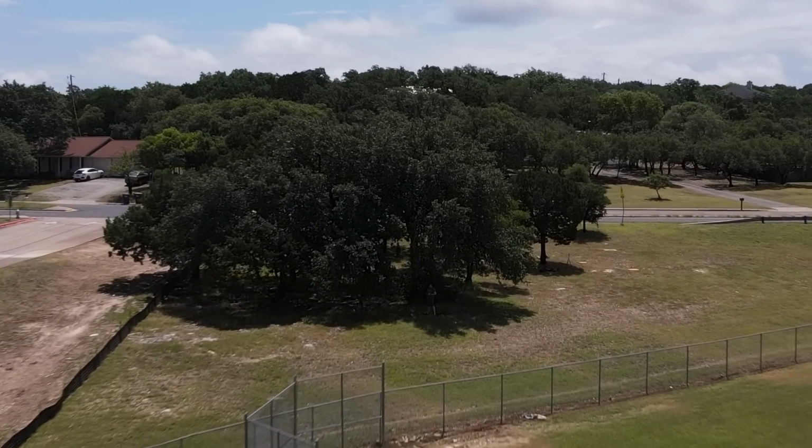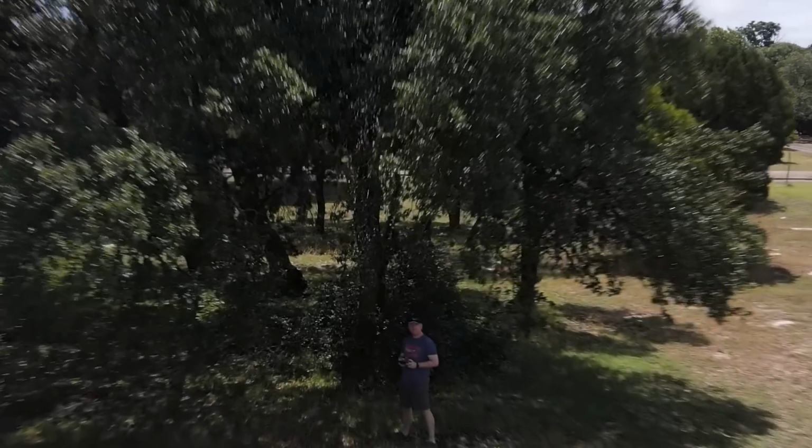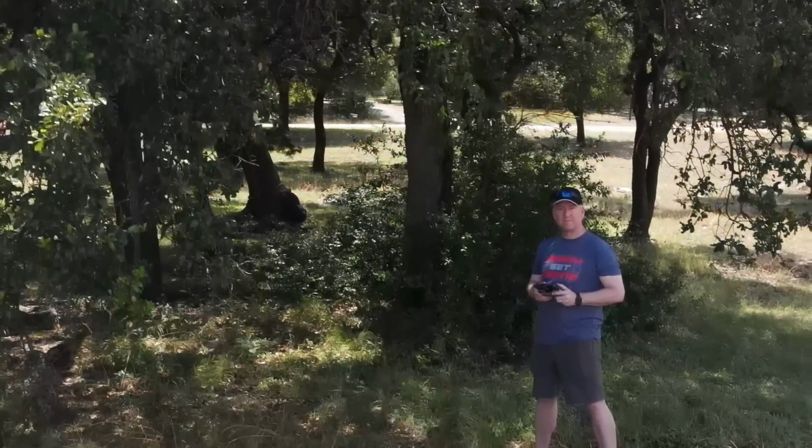So OcuSync 2 is a huge upgrade for this, and I hope it's something they use on all their drones going forward, but ultimately it's one of the big differentiators between this, the original Mavic Air, and the Mavic Mini. Now, 2 other things that are new on the Mavic Air 2 are APAS, which stands for Advanced Pilot Assistance Systems, and AirSense, which is a way for it to recognize when there are manned aircraft in the area, and warn you about them.